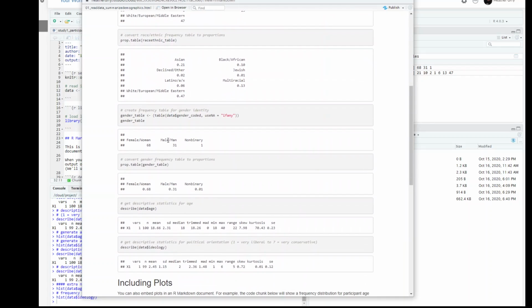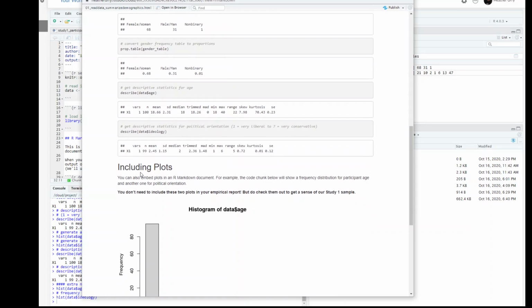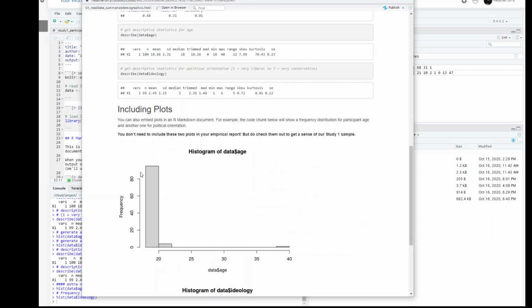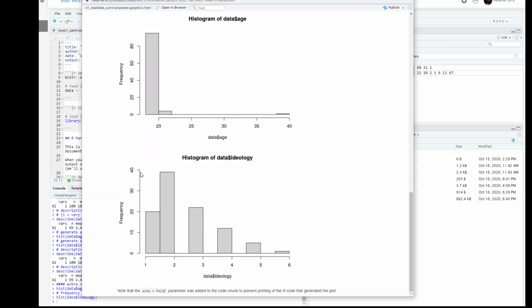Keeping on scrolling down, we've got the parallel tables for gender counts and proportions, and tables that show us the descriptive statistics for age and ideology. And finally, in this HTML document, we have the 2 frequency distribution plots embedded as well. And all of that is in one place.